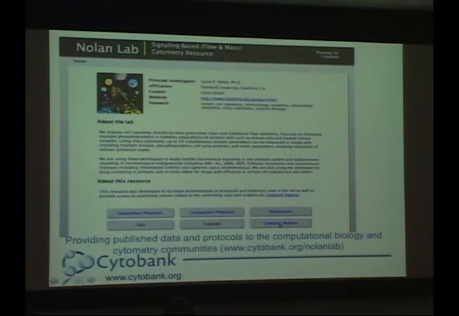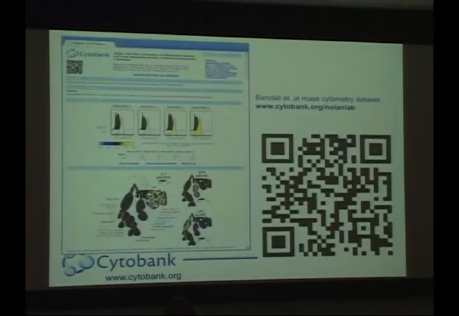And again, we'll talk a little bit about some of that tomorrow. But the idea here is that you can get to a web page where you can see a condensed summary of the data along with live links in Cytobank. For example, this is the Science paper from Sean. You can just go to this website, see what the results are. Then if you're interested, you can get to the data in a variety of different ways. So this is what we're really hoping people will start publishing their flow data in, as a way to make this much more accessible to the community.